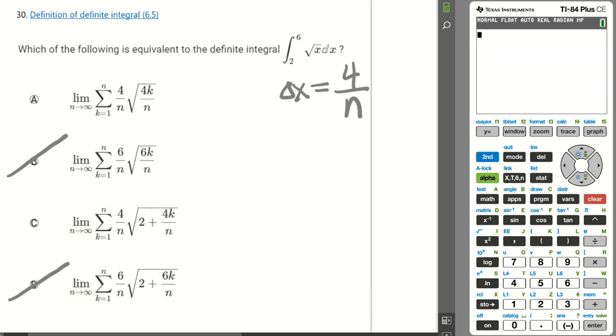Also, we're going to think, what are these x's? X is what I'm putting into the square root right there. Well, x needs to start at 2 and go up to 6. And so this is one that's starting at 2 and going up to 6. You can see that this one starts at 2 and goes up to 6 because of that 4. Whereas this one would start at 0 and go up to 4, this guy right here. So I'm going to say that's answer choice C.